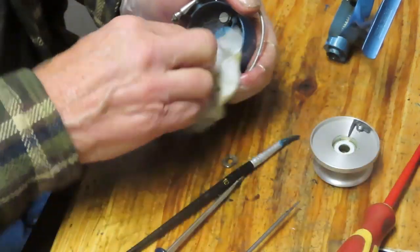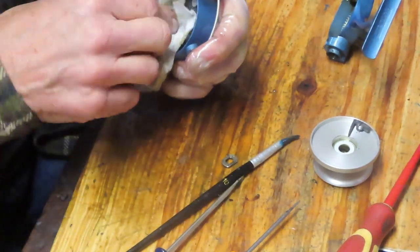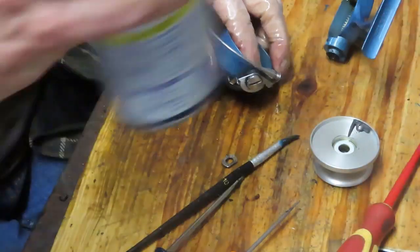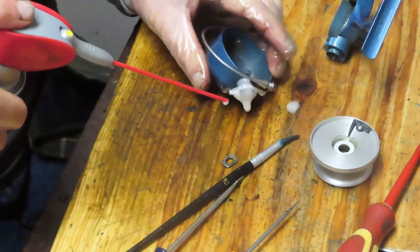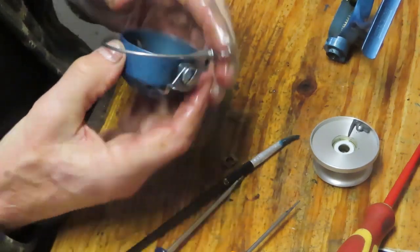And just a little bit more on the bowl. You didn't see that. This was happening off camera when I did it, but I did spray that down as well. And it's always good to just put a spray on that assembly there as well. Make sure that that works nicely.